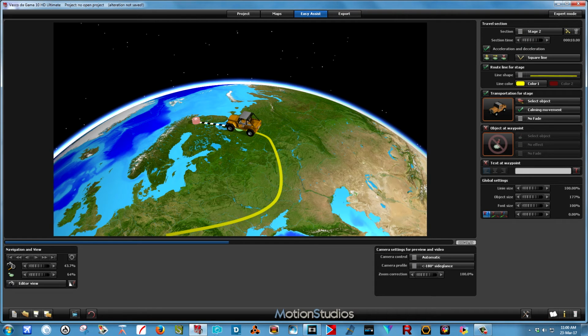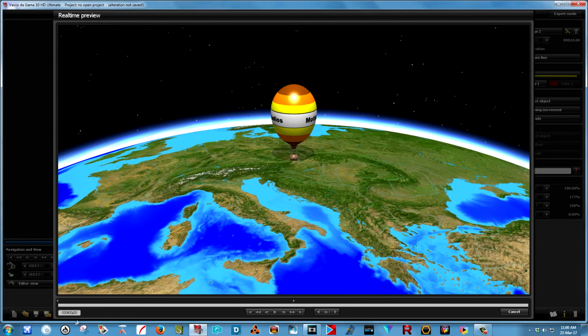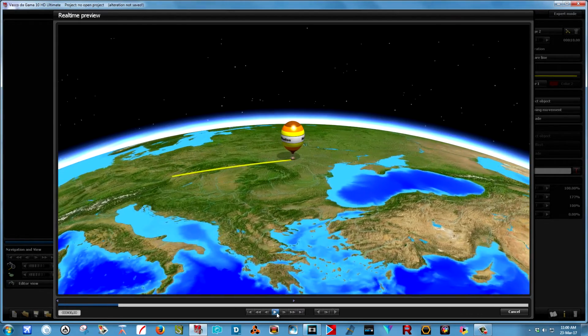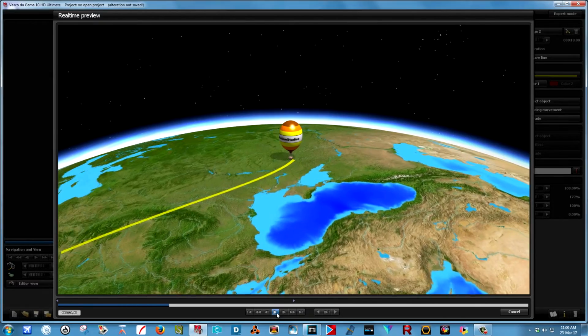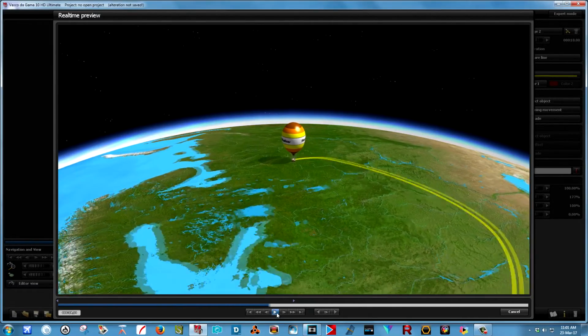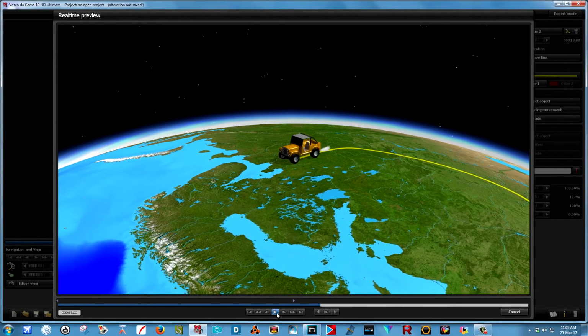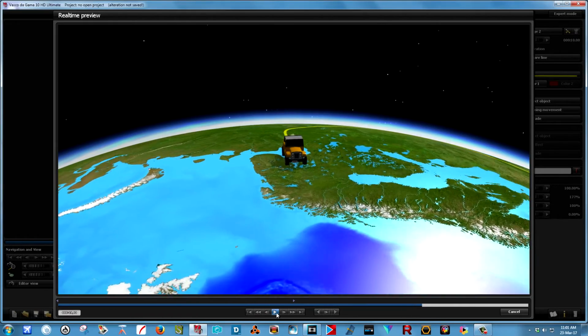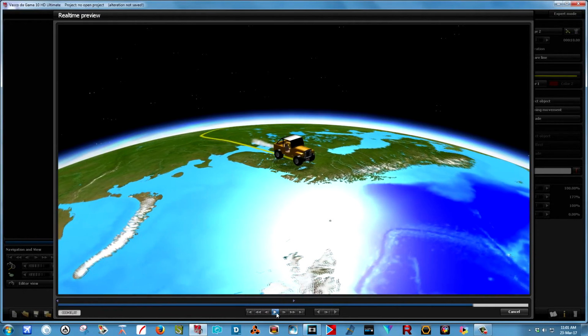And now what happens if we play our video through, we start off with a hot air balloon, and we do our 180 degree sweep, and then our hot air balloon switches to being a car, and in fact it's driving across the water because I'm doing this in a real hurry just to show how it works, but that's what happens.